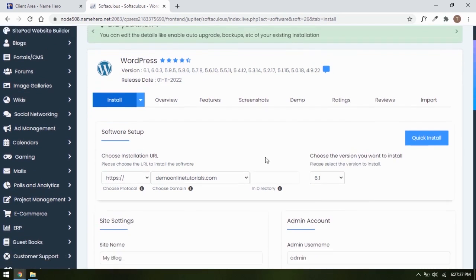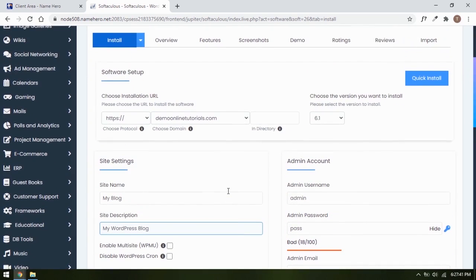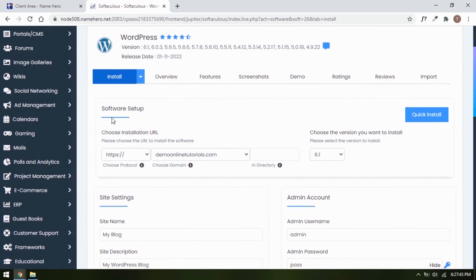And now we scroll down to do several things. So we can set things up. First thing is choosing the installation URL. For choosing the domain, in my case, it is demoonlinetutorials.com, but it should be your domain here. You can click on this to drop down the selection, and you choose the domain that you have just purchased.